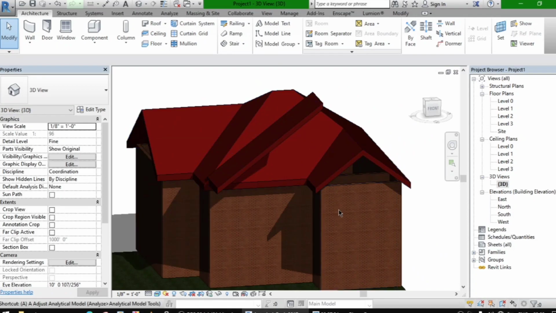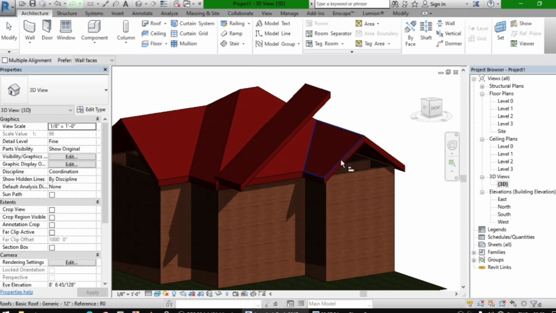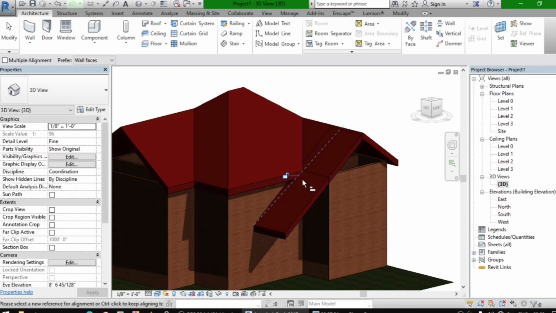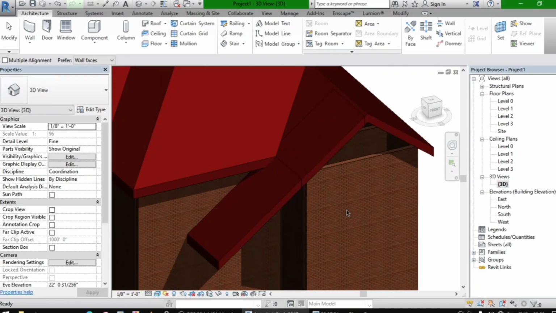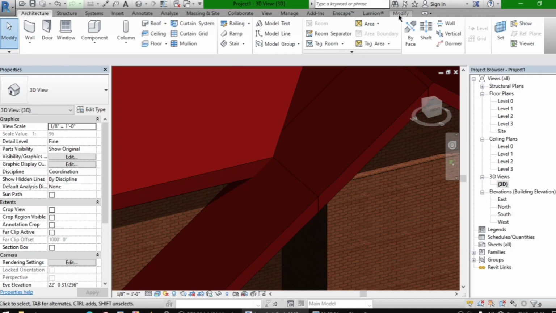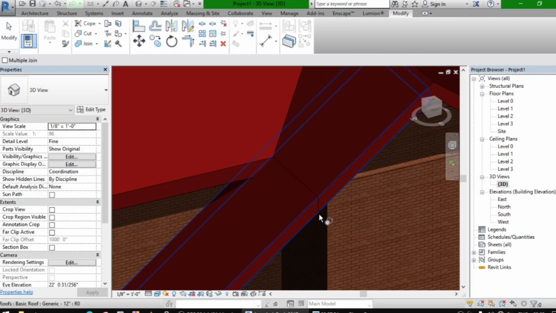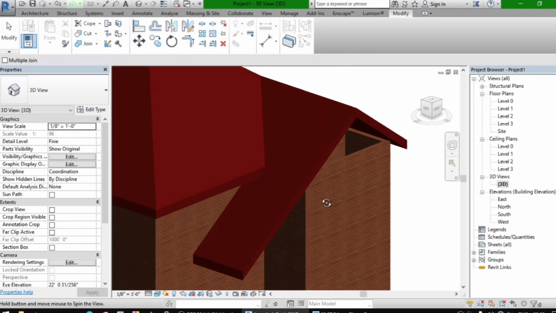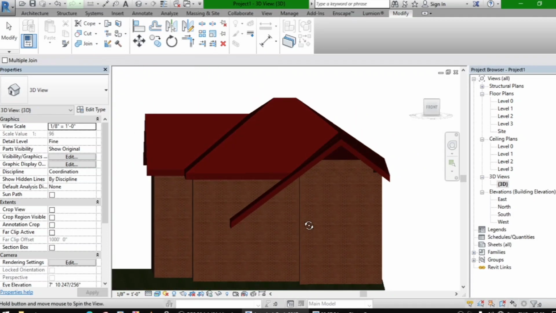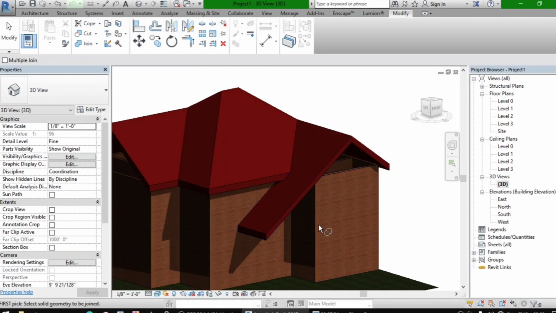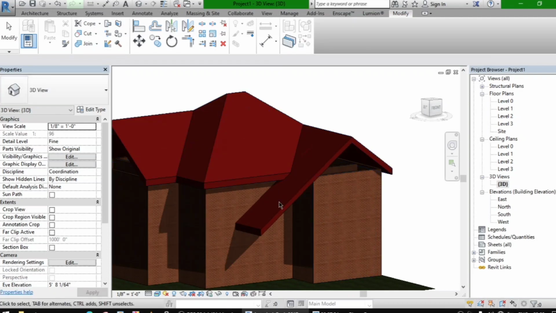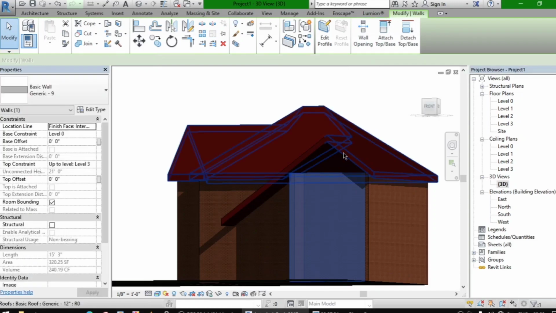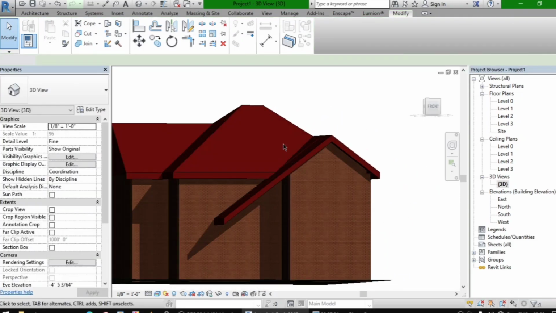Now use AL again. Select this face so it's aligned in it. You can also lock it there. Now you can join it also. Go to join these two, and these two are joined. So this is how you make that extended roof. Now how to add dormers. Also you can just attach top base with this. It will fill it.